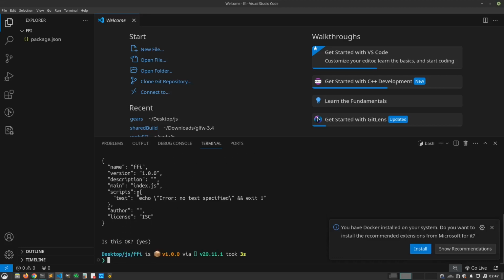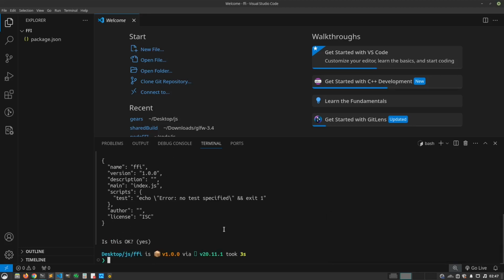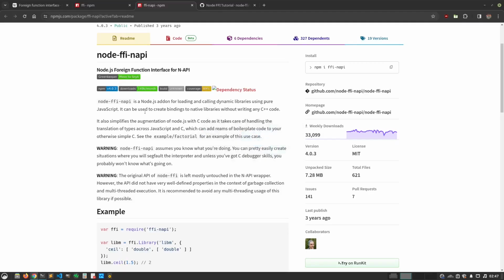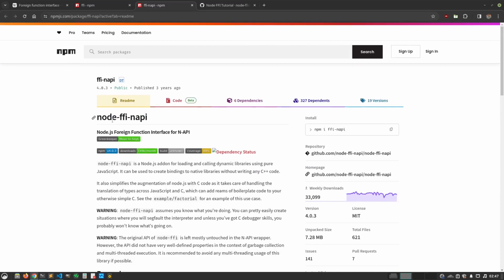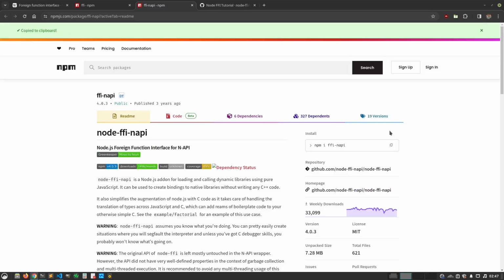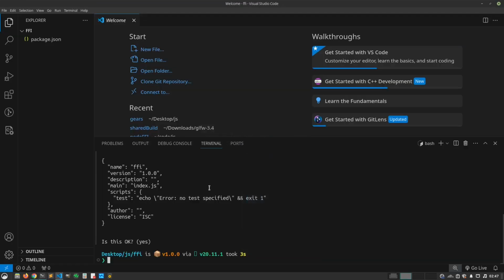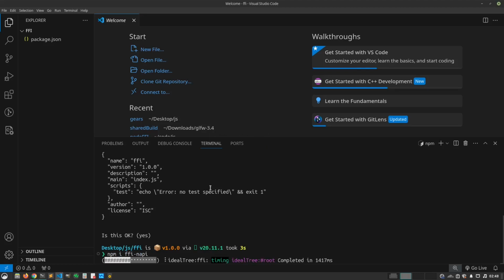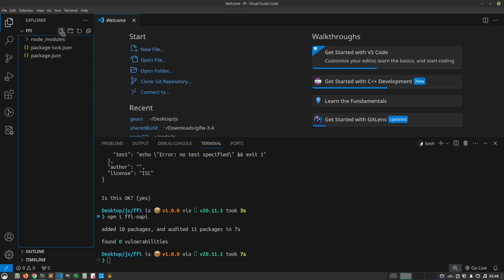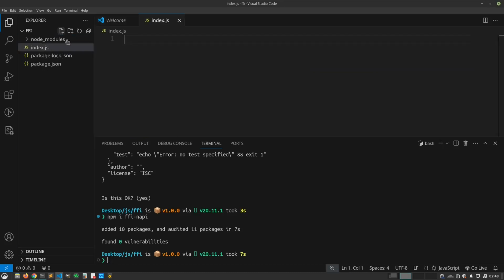I don't want to change anything right now, I can do it later. So what I need is this package and node, so npm i ffi-napi. I just paste it in the terminal. Also create an index.js file like this. Okay, so now the package has been added.